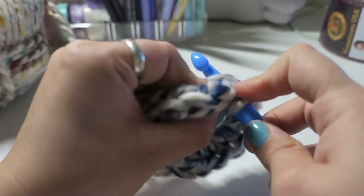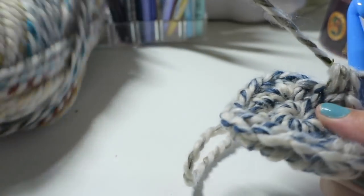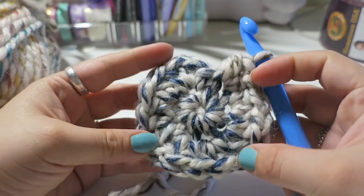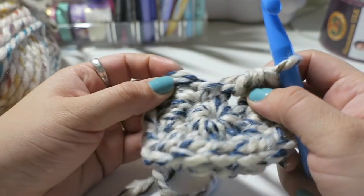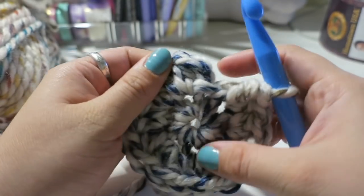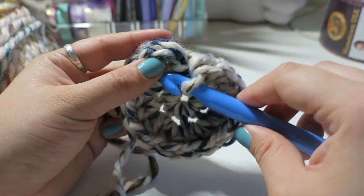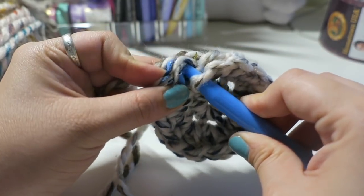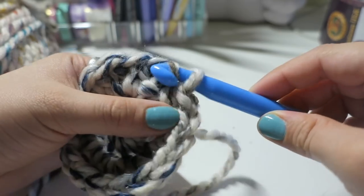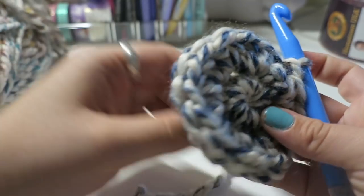Okay, so here we are in the last stitch that we're going to do, and I wanted to show you guys this last little section that looks like a stitch, but because we crocheted into that first stitch, we're not going to do it into this one. So this is the one you're going to skip, and you're going to go ahead and do a slip stitch onto the chain that you did at the beginning of the round. So you're going to push your hook through, yarn over, pull the yarn through, and pull it through one more time, and that's going to make a slip stitch to seal the circle.